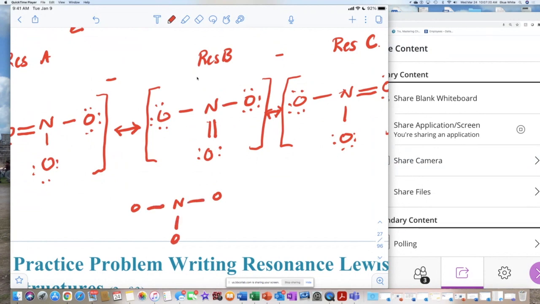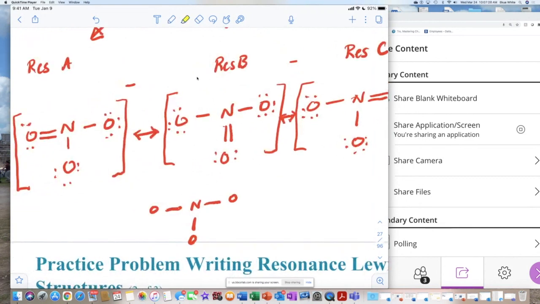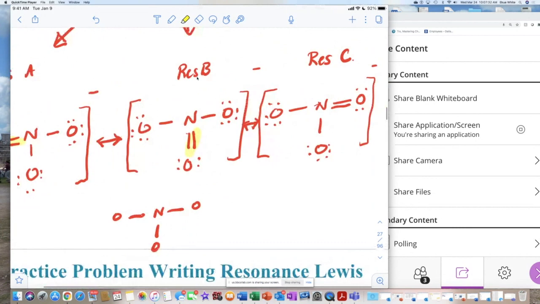Single bond, single bond, single bond. And then take the one double bond you have and spread it around to all the connecting molecules. Everywhere the double bond was in the original molecule. So we had the double bond here, here, and here. So now you're taking the one double bond, dividing it 3 times, and spreading it around. Okay, so dot, dot, dot, dot, dot, dot, dot, dot, dot.